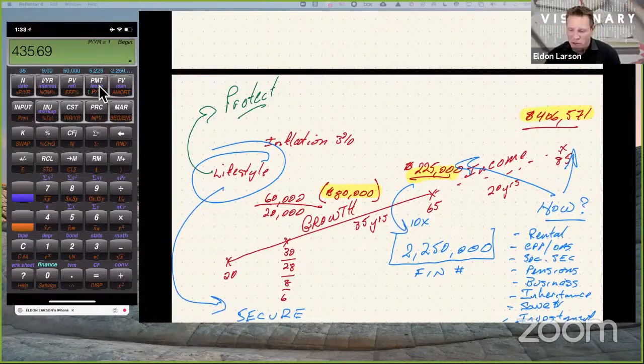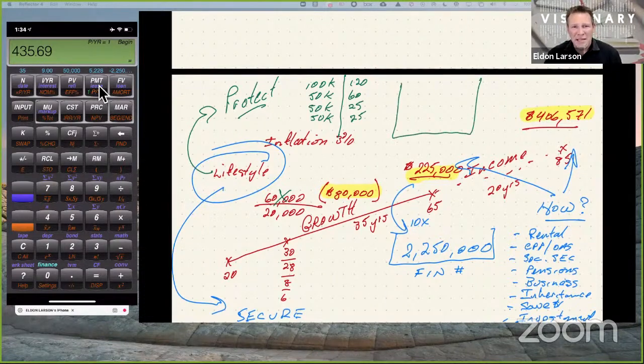If the husband doesn't come home tomorrow and his income was gone, what would happen? Do you have life insurance? They're going to give you an answer of what they do or don't have. Let's say, for example, he has 100,000, she has 50, and they put 50 on each of the kids. He's paying $120 a month, she's paying 60, and they're paying 25 for each of the kids. Now you can get into the conversation about how long that money would last, with funeral expenses and all the rest of that.